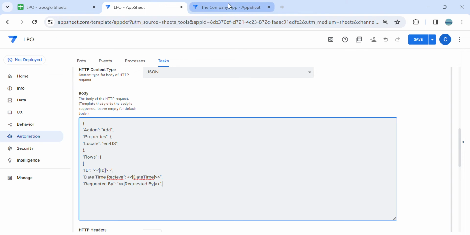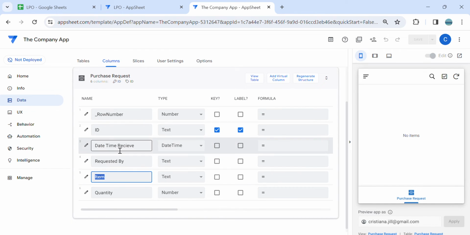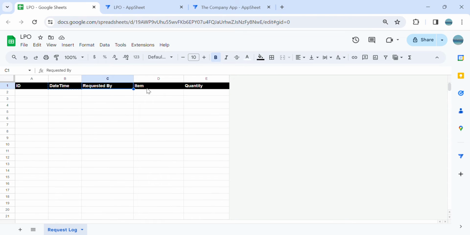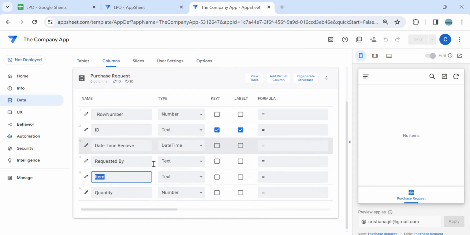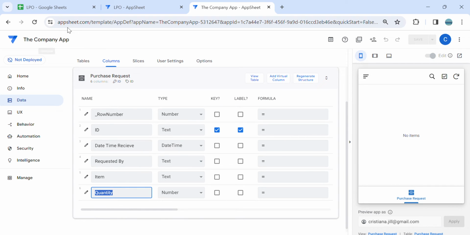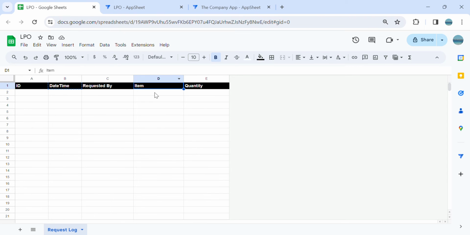We still have item, and it's the same structure with my app as well. So it's item, then comma. Next one is the quantity, which is also the same here, the quantity.